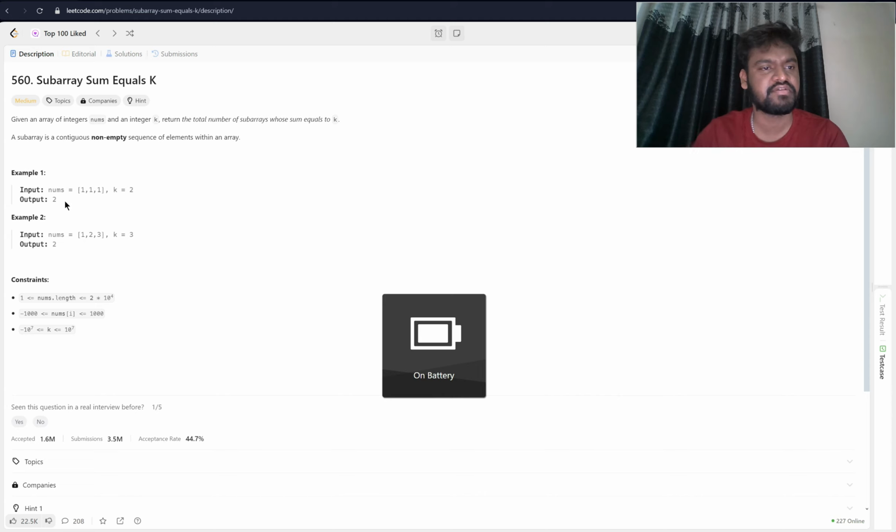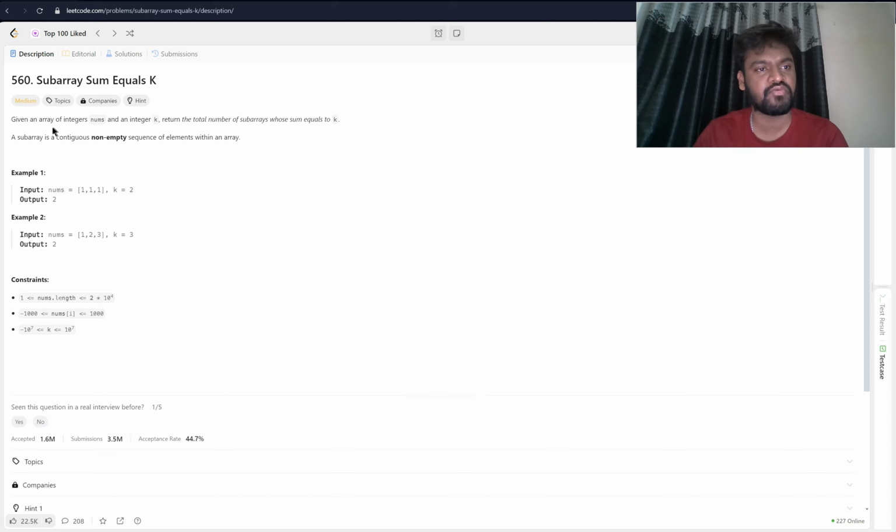In this problem, they would give an array of numbers, and you need to sum them up one by one and get k's equal value. For example, this is our array.